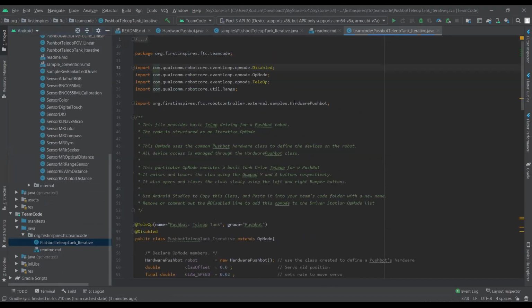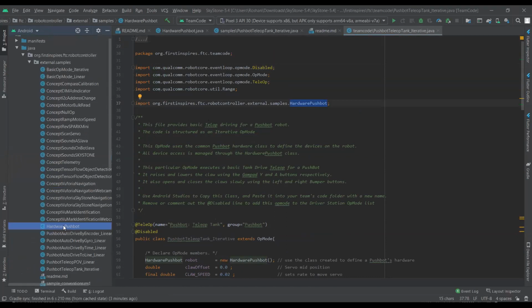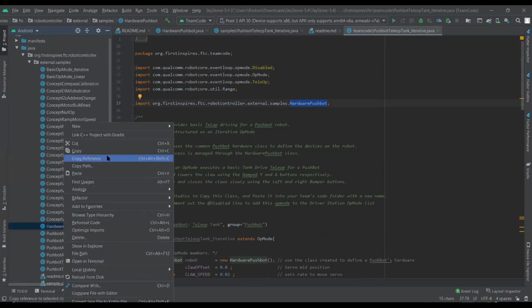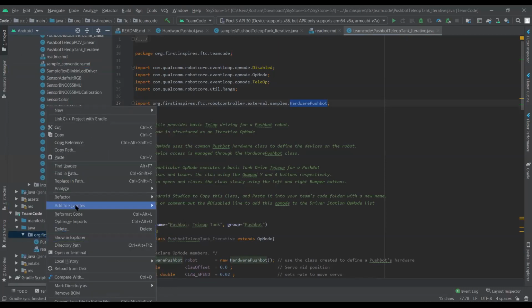Another thing is that right now it's referencing this hardware pushbot file, which is in the samples folder as well. So I'm going to copy that as well and bring that into the team code so that we can customize our own hardware file depending on our robot.